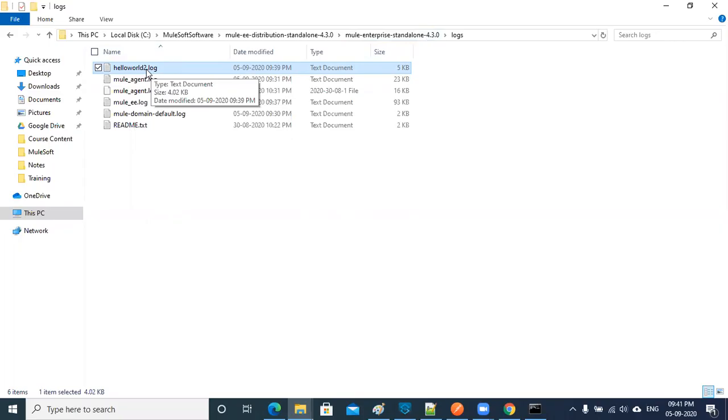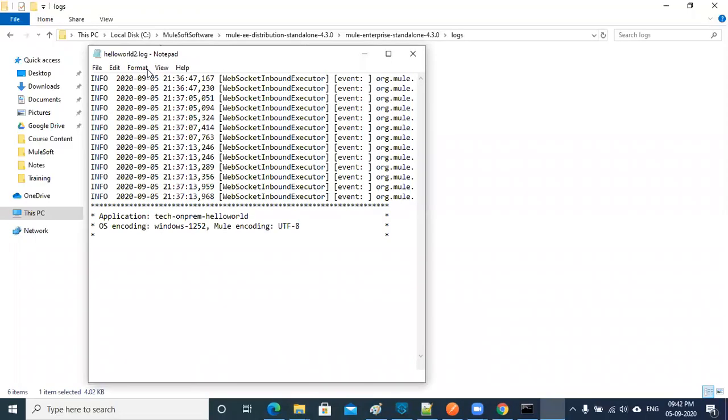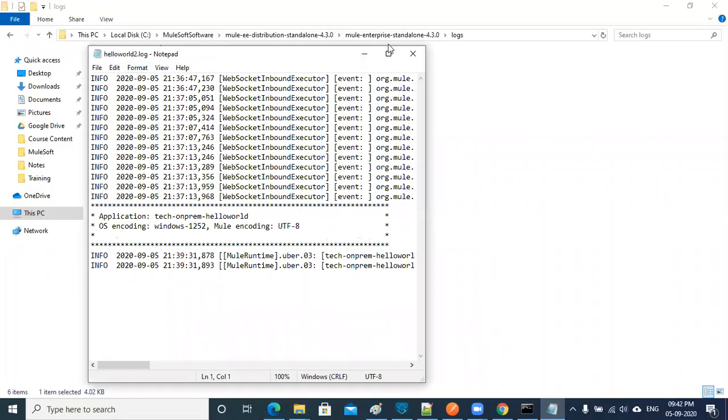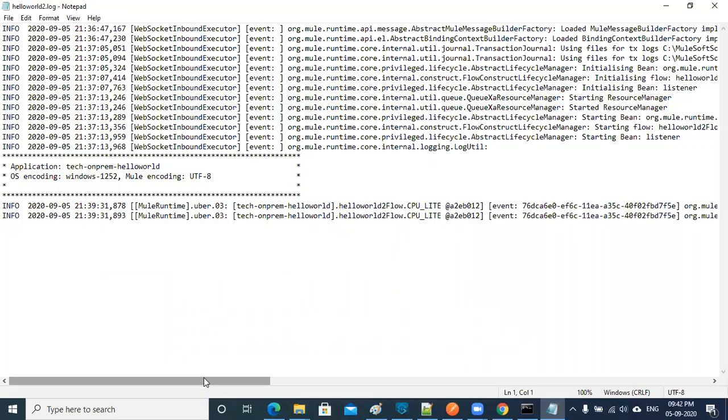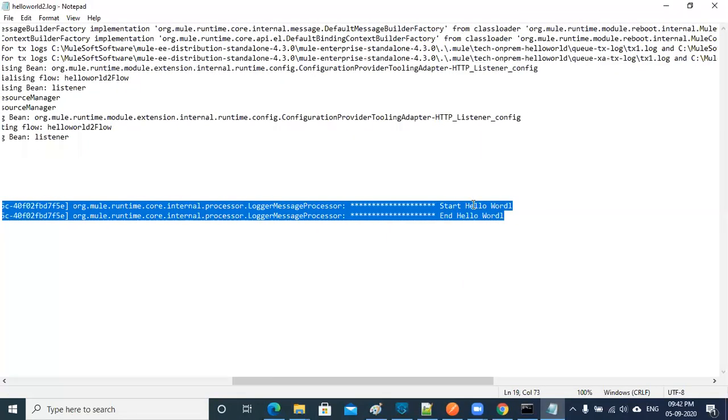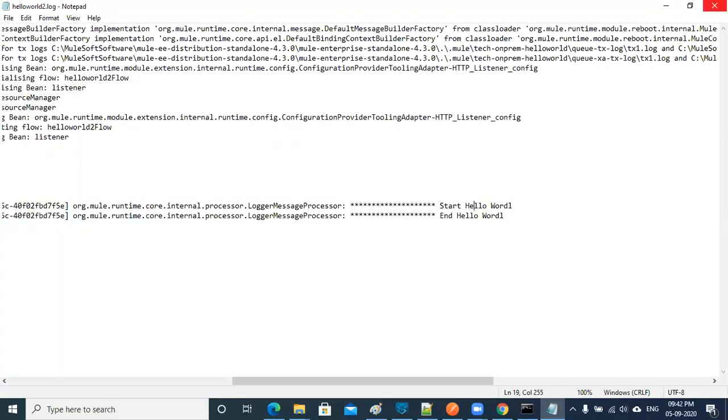But for now, just remember, by default, the Mule runtime engine creates a separate log file for each project, and the name of the log file is the same as the name of your application. The name of my application, or my jar, was hello world 2, so the name of the log file is hello world 2.log. If you open this, you can see the log message that I have printed. So that is point number 2.